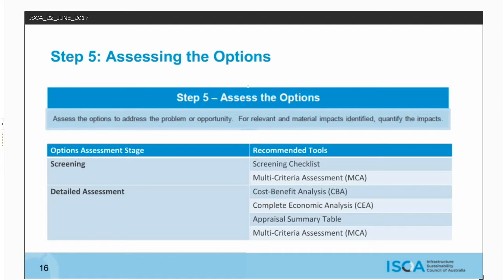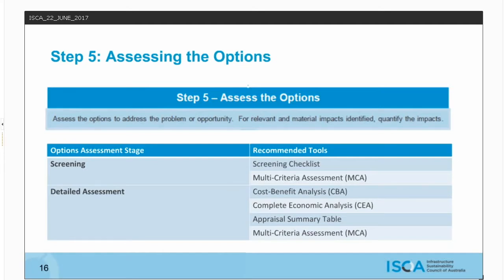There are a number of tools recommended for use in the assessment process, and they should be selected in accordance with your organisation or your project's preferences. I won't go into vast detail here on each method, because we could do a whole other webinar on that, but I'll just outline some of the available techniques briefly.